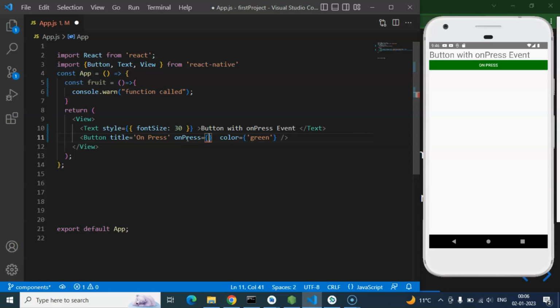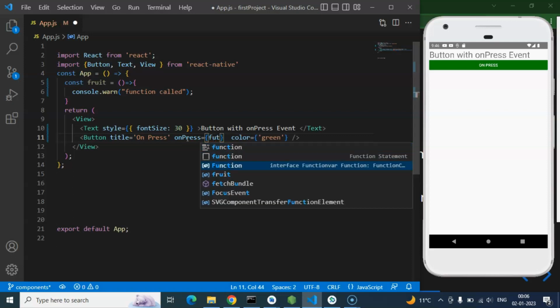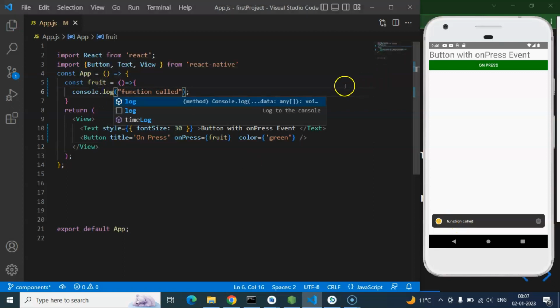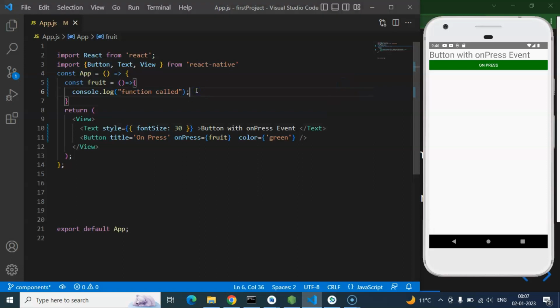Okay, so there I am passing this fruit function name, and after that, if I click on that button onPress, you will find the warning there, right? Because we are putting the warning here. So let me put there function code. This is working fine. Even you can use the log also if you want, but keep in mind for that you need to open the debugger in Chrome, otherwise you can simply use console.warn. All right, okay, so this is the simplest way if you want to use a function, that's perfectly fine.